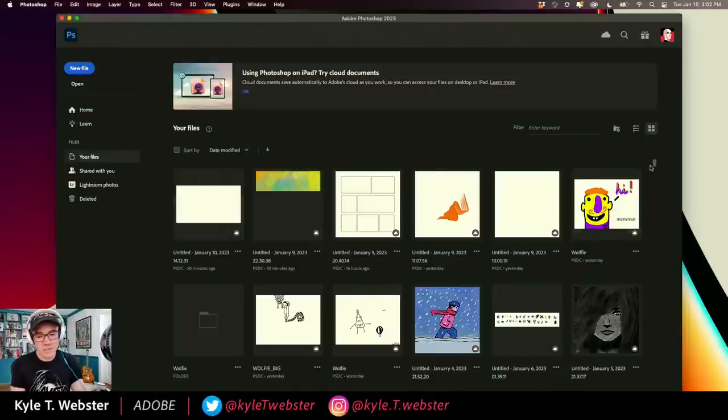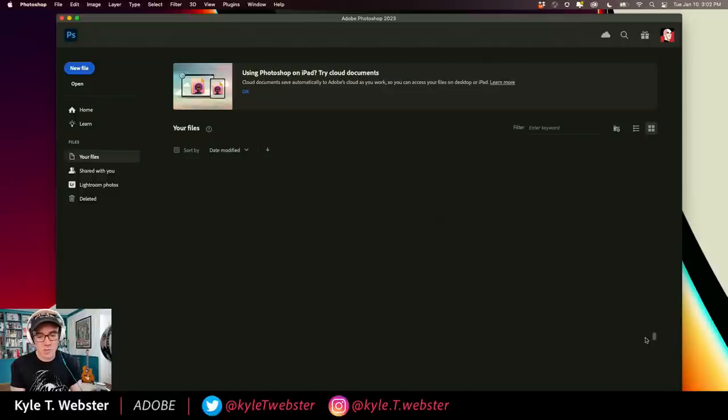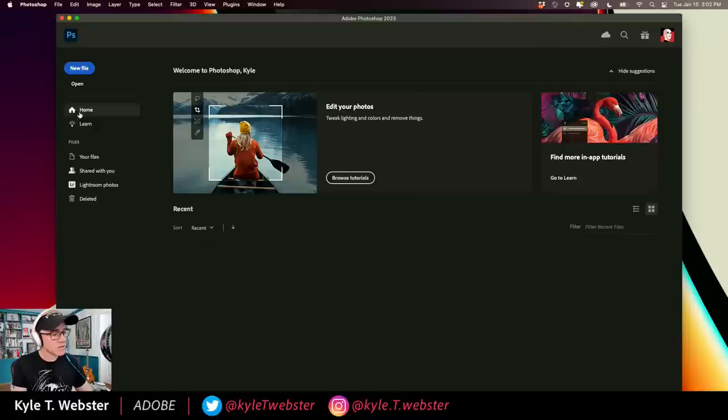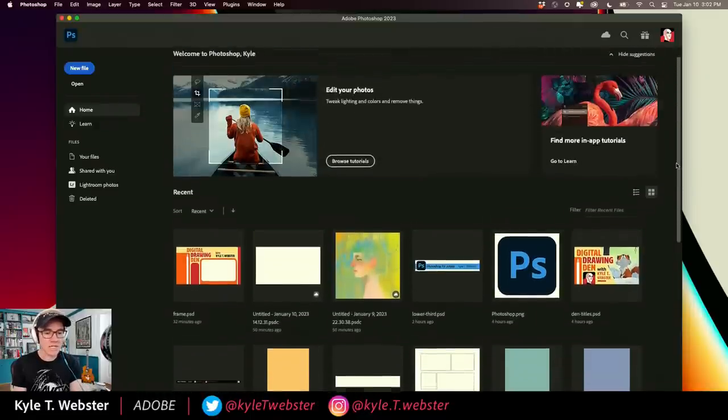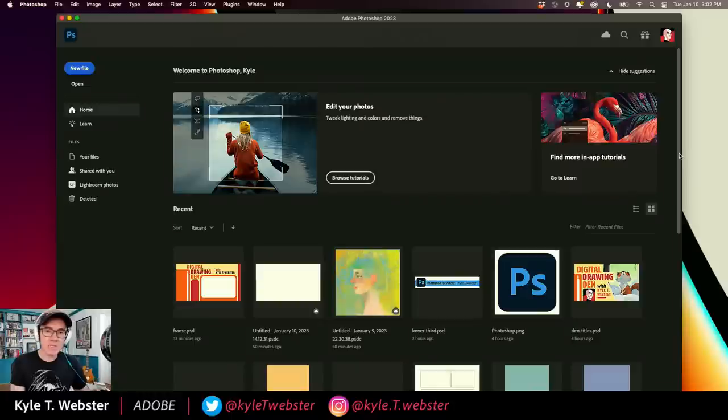Now, if I were to just scroll through here, this is going to just take me all the way back to about 2015 or 16, thereabouts, from when I started using Creative Cloud. But here on my home screen, what I'm going to have are the most recently used documents right here. So if maybe there was something you were drawing in Fresco and you want to open it up in Photoshop, you simply open Photoshop and it should show up right here in this recent category here. And the same goes for anything else that would be a compatible file that Photoshop can handle, okay?